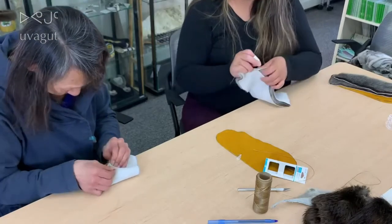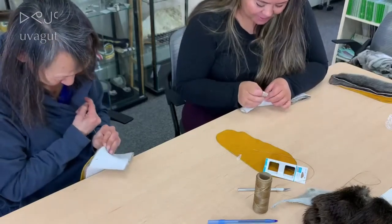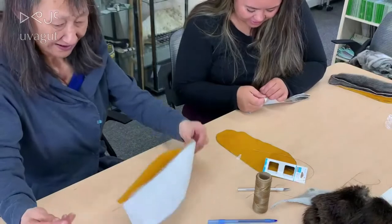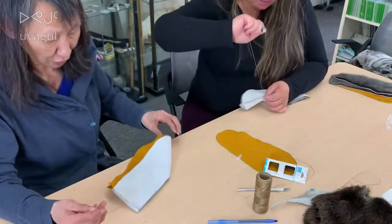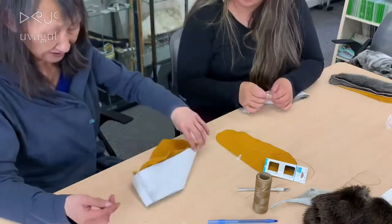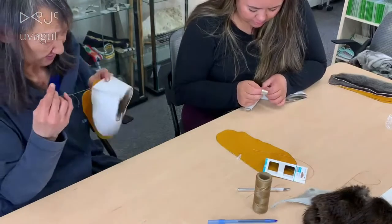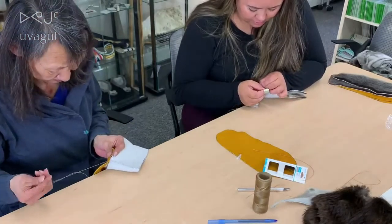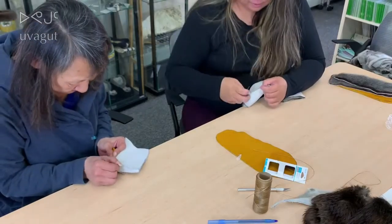Sorry, guys. It's heads down, busy sewing. You're already... Oh, you're just tacking? No, I tacked the front, so I finish the back down and then start around. Okay. It must take you no time at all to whip up a pair of slippers. Mm-hmm. Especially when it's cold.